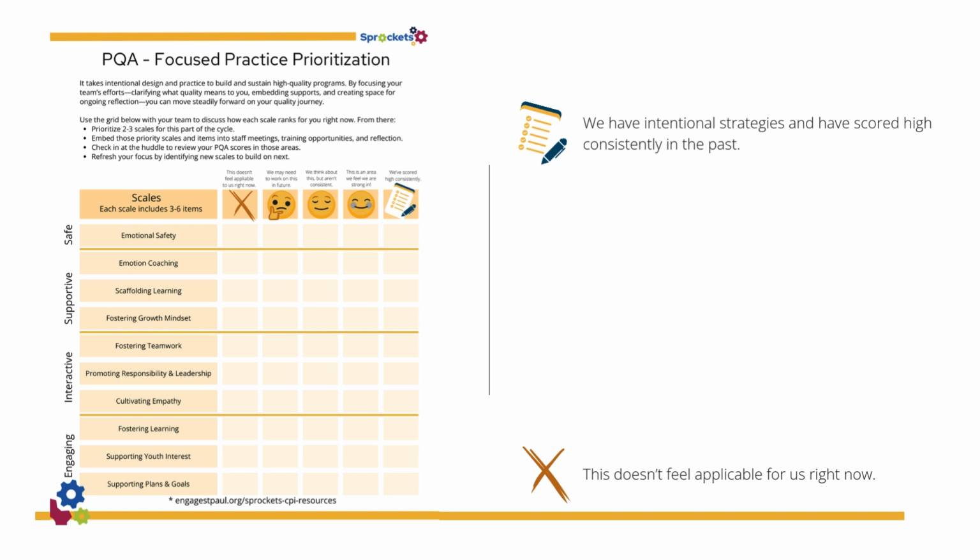It can actually help to start with the areas where there's agreement. That way your team gets an early win and some momentum. Then, when you circle back to those tougher scales, you'll already have a foundation of success to build on. I'll also share a few tips later for working through resistance, but for now, just mark the X and move on, knowing you can always revisit it when the time feels right.